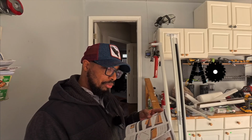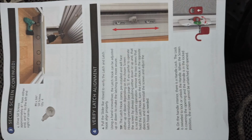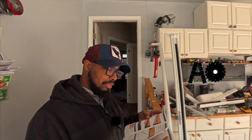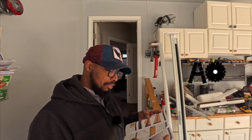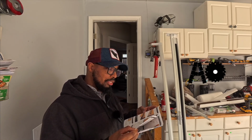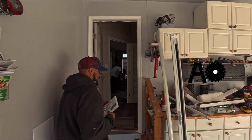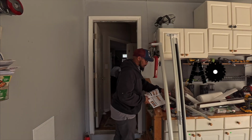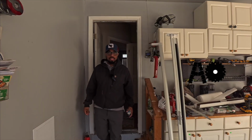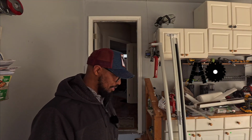For a 32 inch standard door, and then 30 inch for existing door width, it equals 2 inches total amount to be cut from the ends of the top and bottom tracks. So 2 inches from the top track and 2 inches from the bottom track if this is a 32 inch door. Let's go ahead and check that out right now. Woo, sweating. All right, you guys, it's about to get real now. We have a 32 inch door, which is unfortunate because now we have to make a cut.